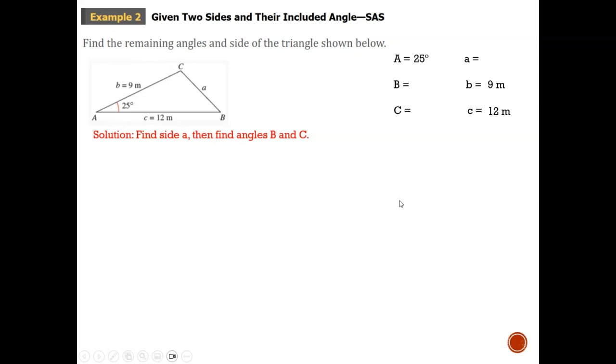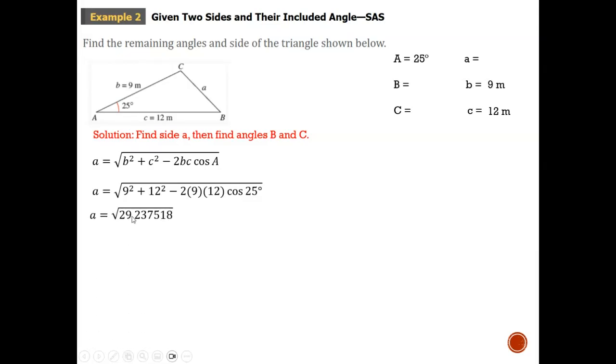Okay, so I'm going to start with law of cosines. I'm going to start with my little a value right here, so I'm going to solve for that little a. And again, just make sure you have everything appropriately plugged in. Little a requires me to plug in B and C and the angle A. Those are the values that I have. I plug all that in appropriately.